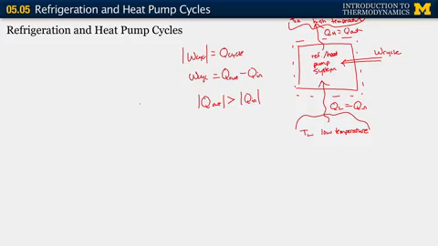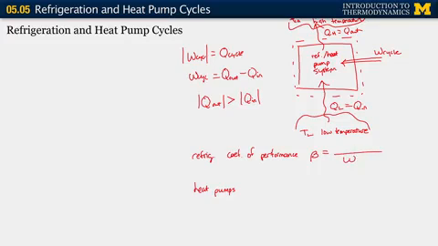Okay, so for performance, we don't use efficiency as our metric for evaluating the performance of refrigeration and heat pump cycles. Instead, for refrigerators or for heat pumps, we define coefficients of performance. So the refrigerator coefficient of performance is denoted by a Greek letter beta. And again, we're still going to use the same general description of evaluating performance, which is what you want divided by what you paid for to get it.